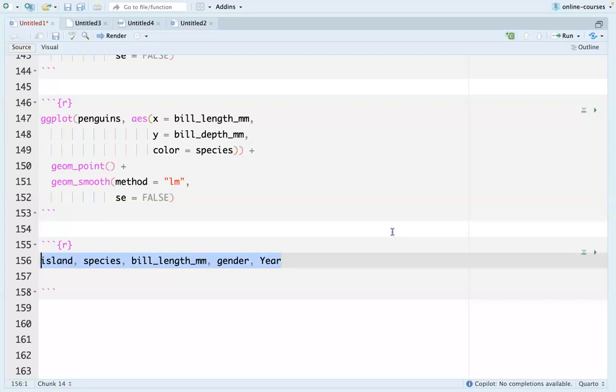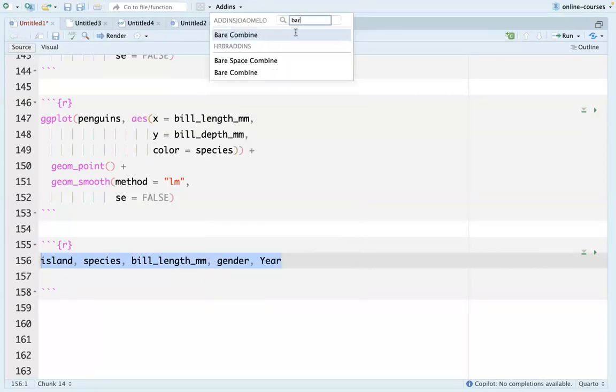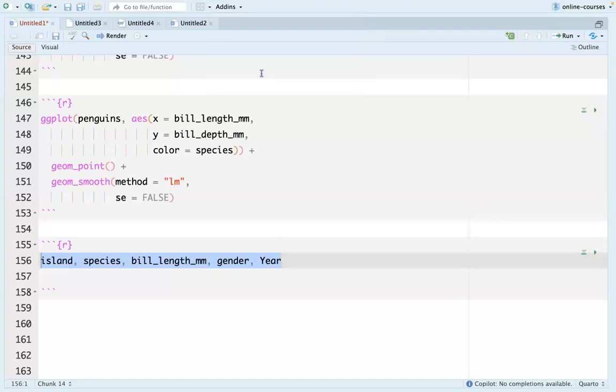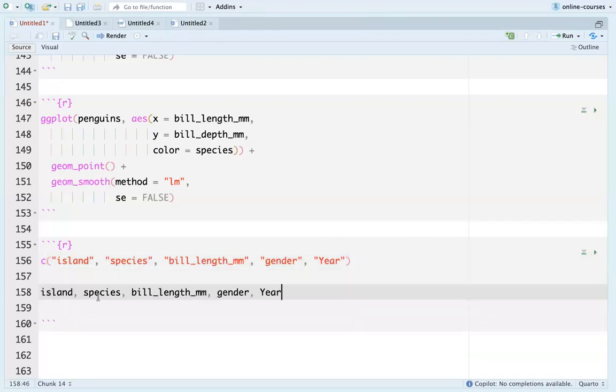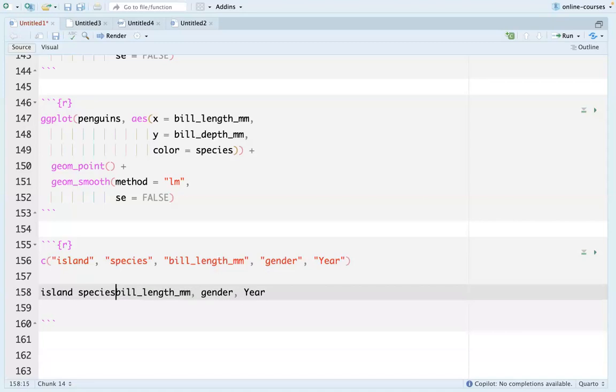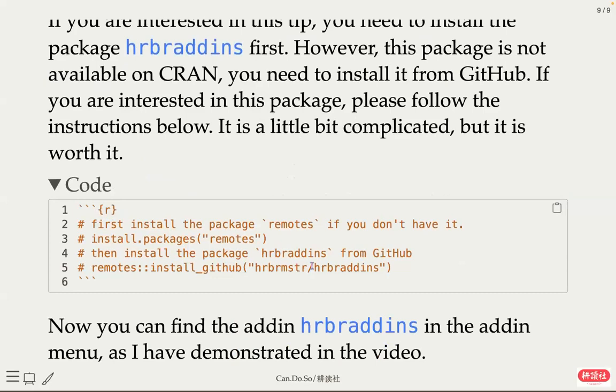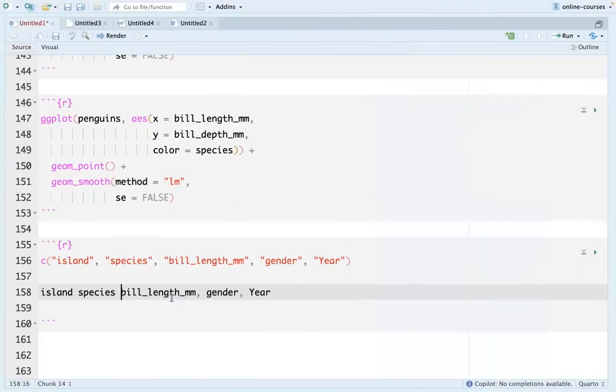You just choose it, then we go to add-ins, go to, there's this one, pair combine. You see, automatically it becomes this. Also, if there is no comma, no comma.